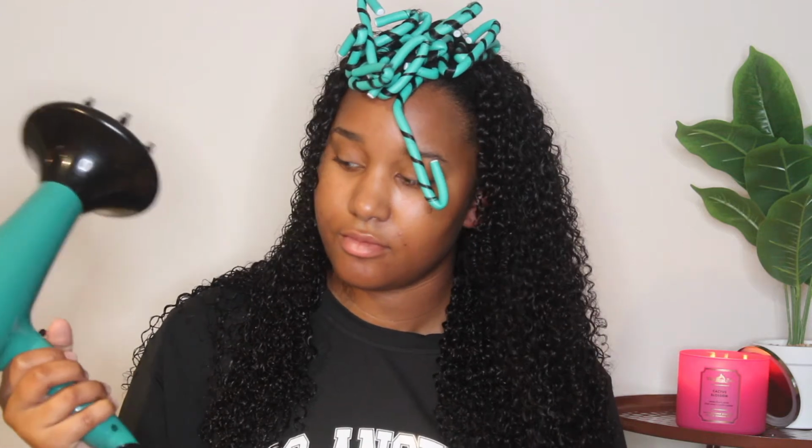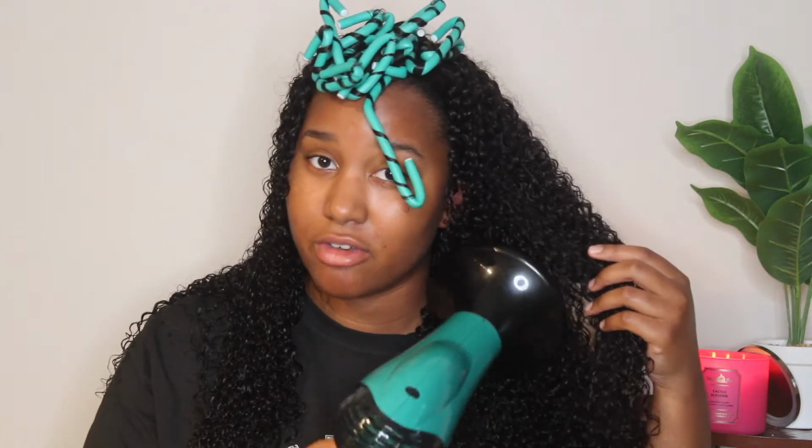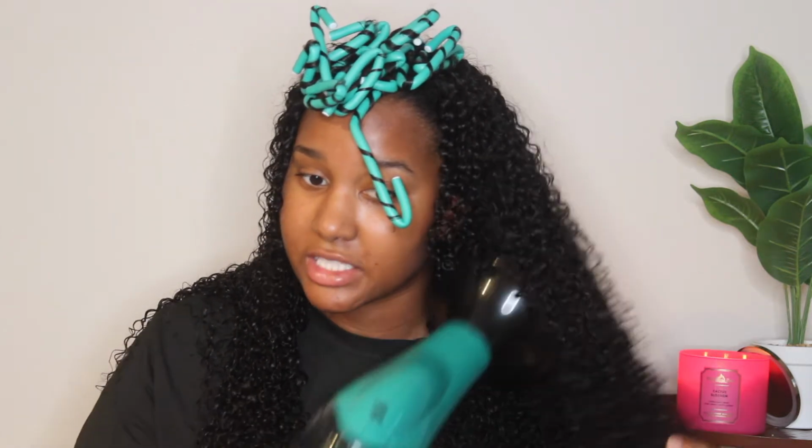Once my hair is about 80% dry on one side that I'm working on, I'm going to take my blow dryer and start kind of pressing into my hair more. Like I said, instead of going upwards from the bottom, I'm going to press into it. Just kind of adding a little more volume and diffusing it more. Just making sure all sections of my hair are dry. And I'm going to go up from the bottom and press into my hair until it is 100% dry.